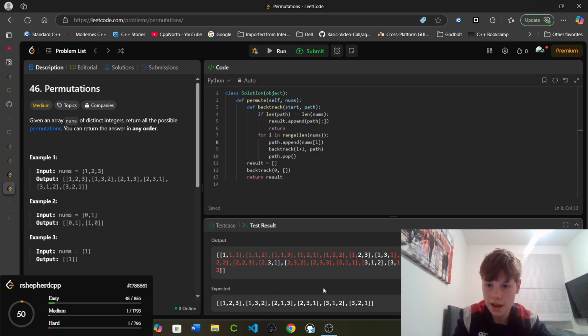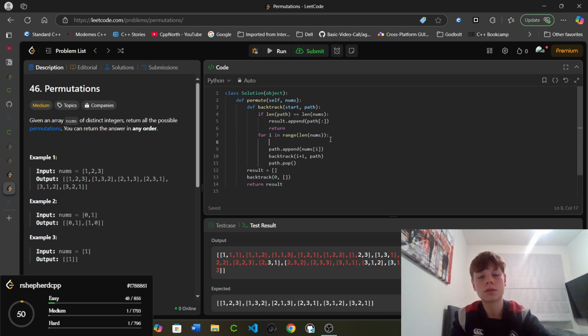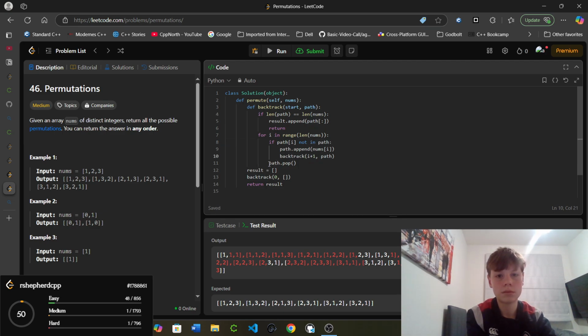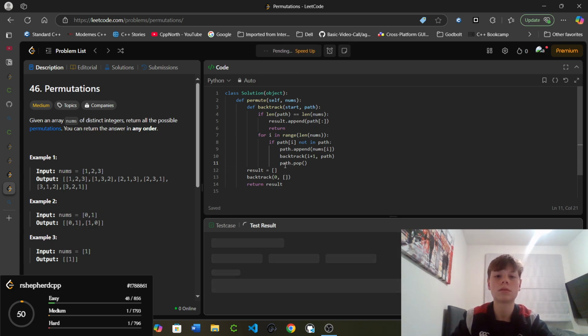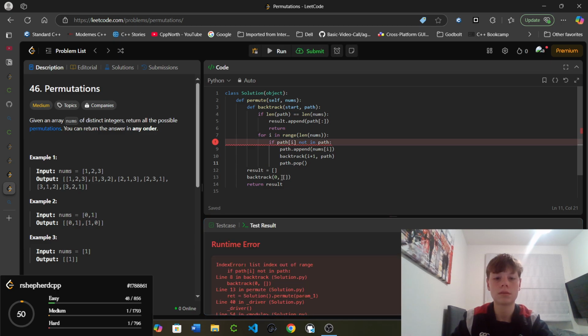Okay, right, this is getting every combination, and it's having duplicates. So we can do if path i not in path.